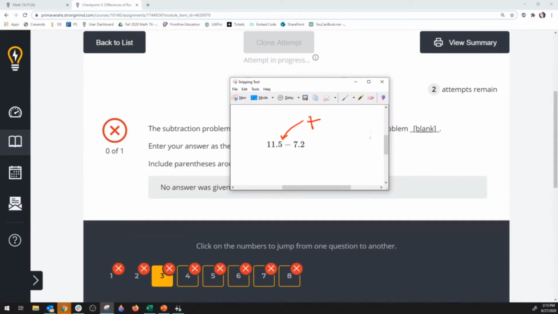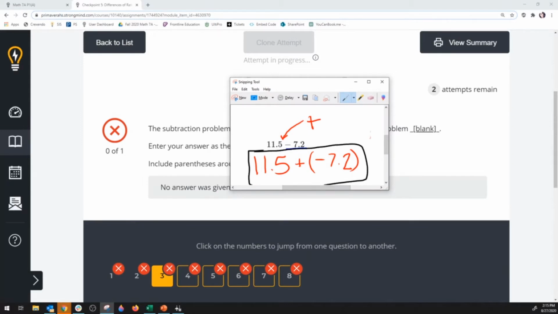Okay, so when we do that, my 11.5 is still going to be first. Now I need to put my plus sign because my plus sign now comes right after my first number. And then this minus sign and 7.2, they're now like a pair. So I'm just going to pair them together. So I'm going to have a negative 7.2 next, and I'm going to put parentheses around that. So the only thing that we do is add that plus sign directly after our first number, and everything else stays the same. So this whole thing right here is what you would want to type in for your answer.